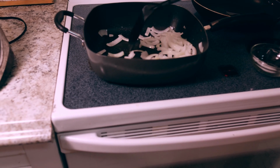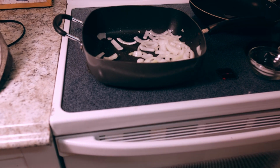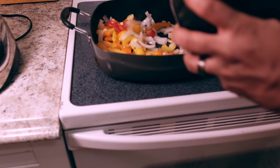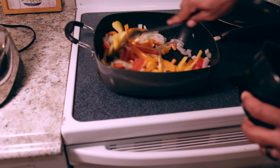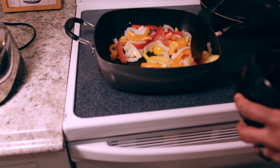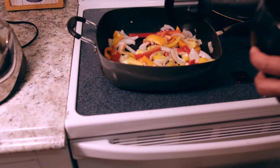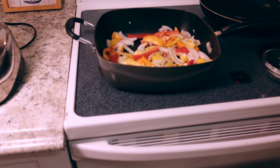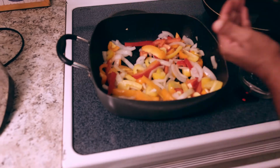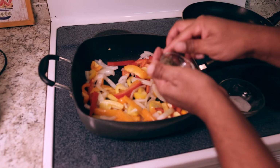So once we got a little bit of sweat in there, we're going to add these bell peppers. Yes, right now they are there. Color is immaculate. Now, while we have both of these in here, we are going to start building our flavors. First things first, for flavor, you always add salt first. Then we're going to add our pepper.